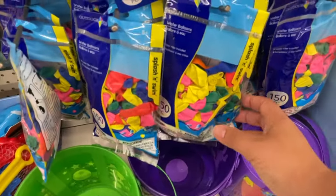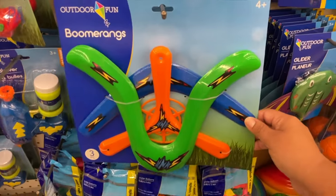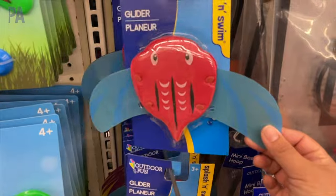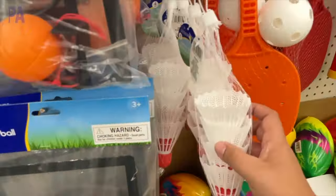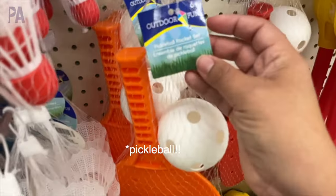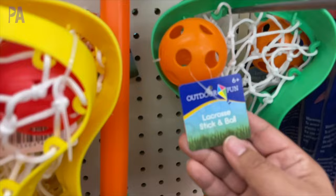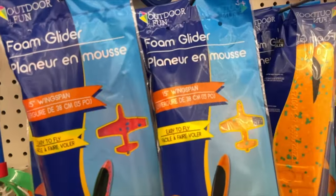A three-pack of boomerangs, which is a great outdoor toy to experiment with, and I like that it comes with three. Here is a pool glider that's supposed to glide across the water, although I have never tried this one. They brought back the basketball hoops. We have the birdies, which are great for badminton, and new this year — paddle ball sets. It comes with a ball and one paddle in a couple of different colors, so you'll need to buy two to have a full set. We have the lacrosse sets, the foam gliders — also a repeat from last year.